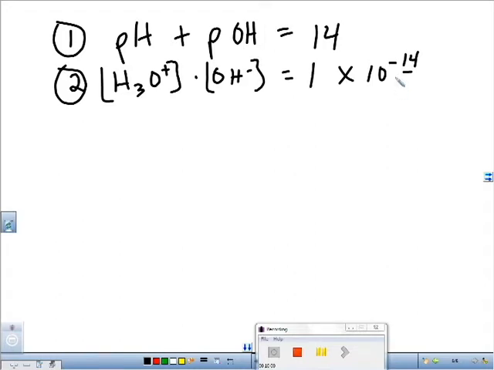From 0 to 14, because of that fact, because water, that's the case for water, and then everything else falls into place for that. But if that number was 1 times 10 to the negative 16th, then our pH scale would be from 0 to 16. But those two multiplied together always equals 1 times 10 to the negative 14th. So if you knew one concentration, you could figure out the other.